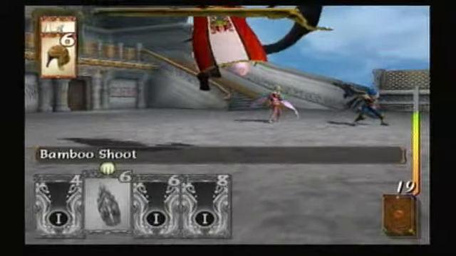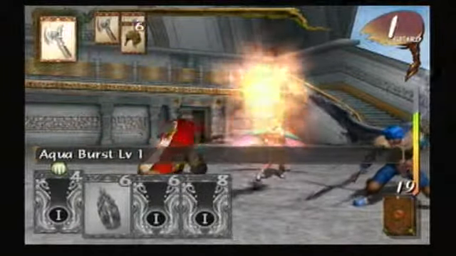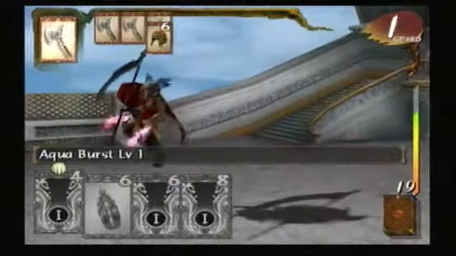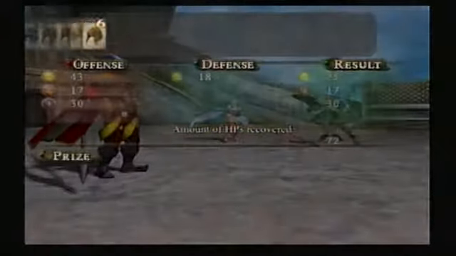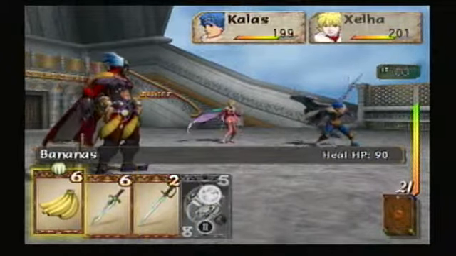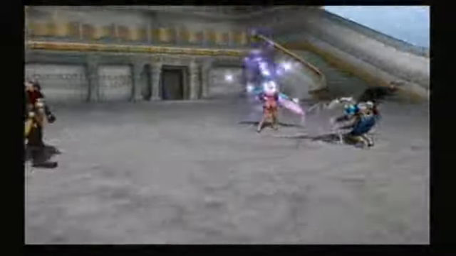Oh, and he gets to attack twice. He's not seriously using a finisher combo at this point, is he? Oh, he is. This is going to hurt. 72. Not the worst damage in the world, but I guess I'll heal Shella. Here.